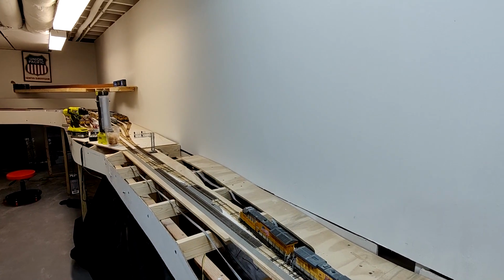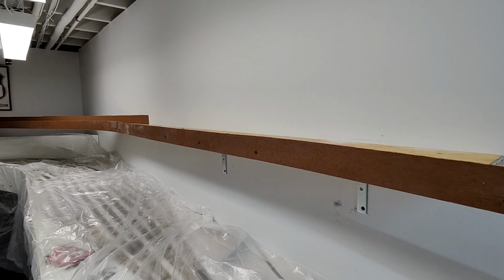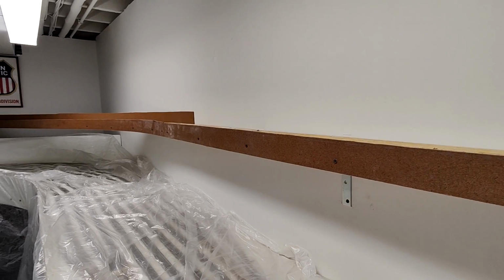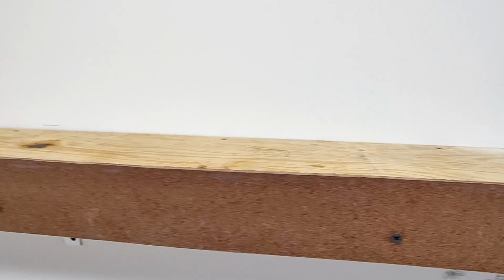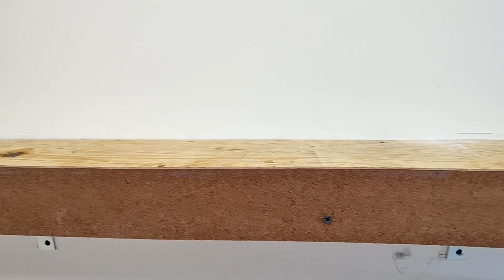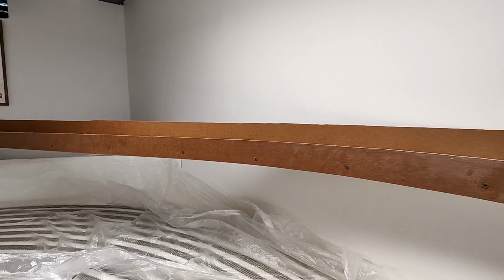So you can see how it's going to begin the second level. All right, here I've put the final piece of fascia on here. So now it's all pretty much in place. And this is the final location. And if you look, I have some pencil lines drawn there. That pencil line there is where it was originally, and I just put that there to give myself an idea of how low I wanted to put it. So I had to lower it a little bit. And then it came out pretty good on the percentage of grade that we would have on this.